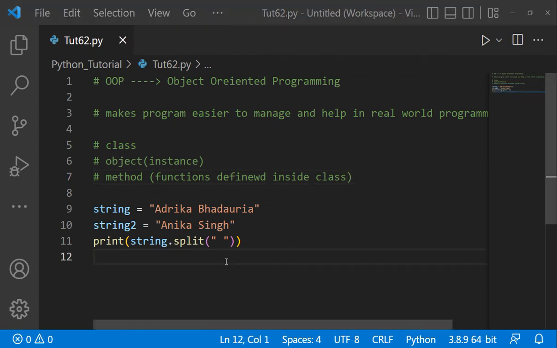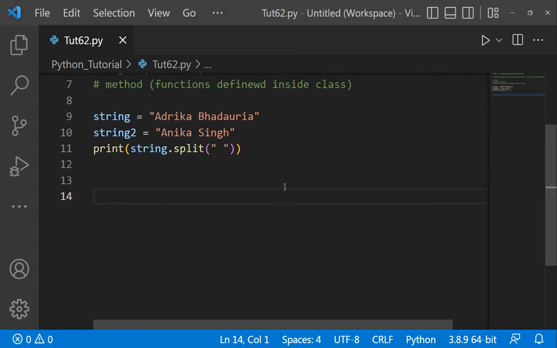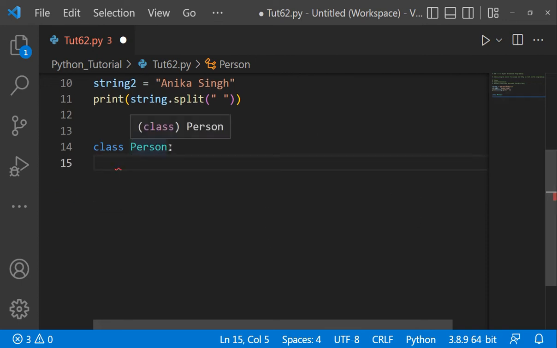So here now let's create our own class. So we define a class using class keyword. Okay. So here we will write class keyword, and now we will write the name of our class. Suppose my class name is person. Okay. Here after that we will put a colon, and now if you hover it you will see class person, right?